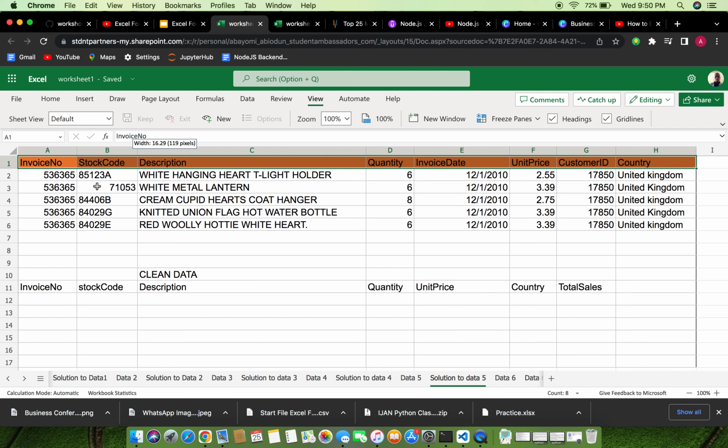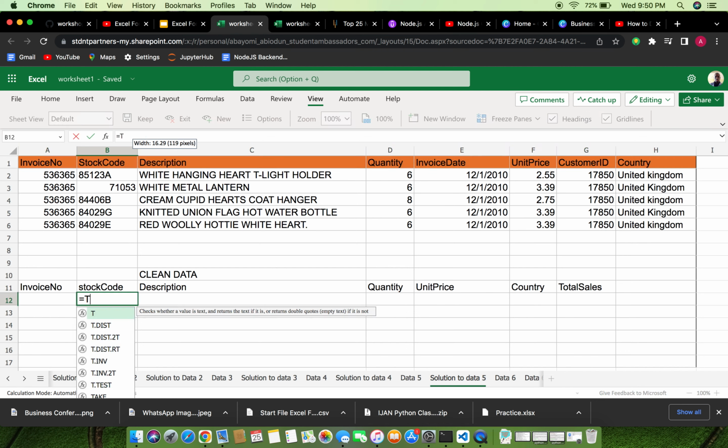So what I'm going to do is use a function called trim. The function of trim is to remove the white space and make it in order. Let me apply it and see what is going to happen.